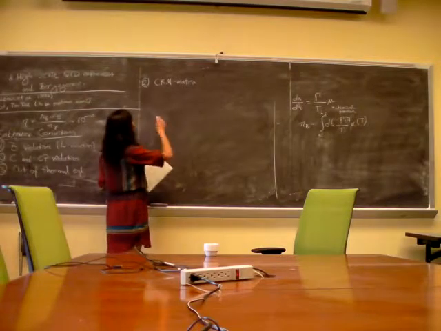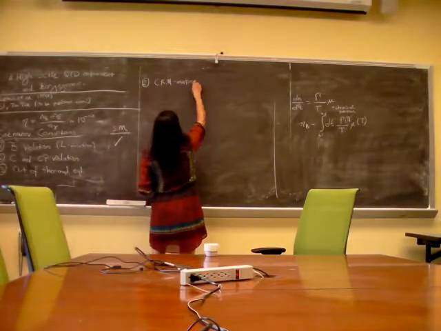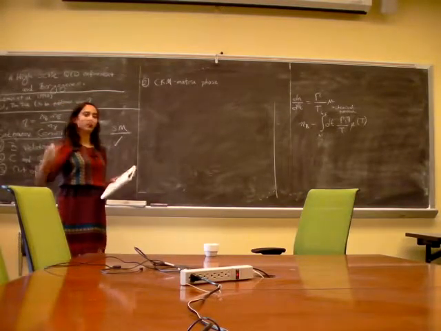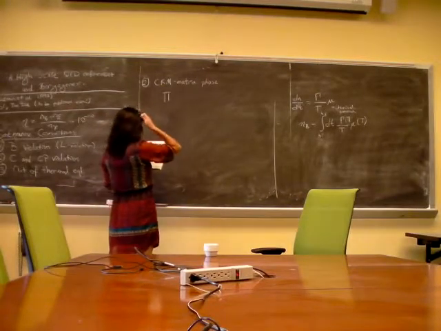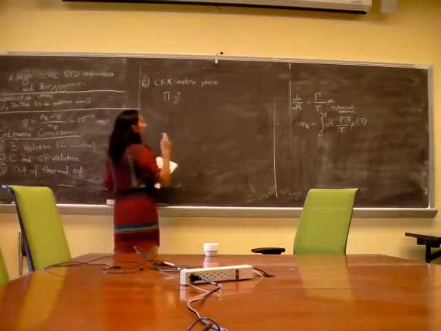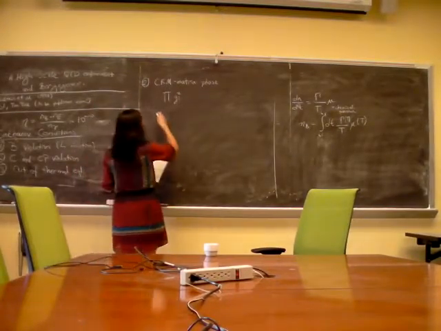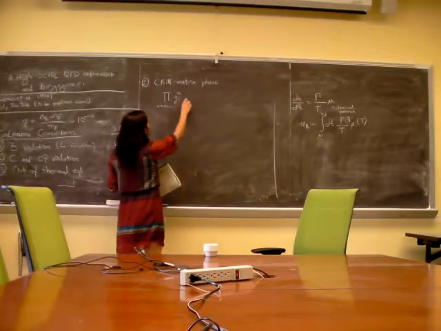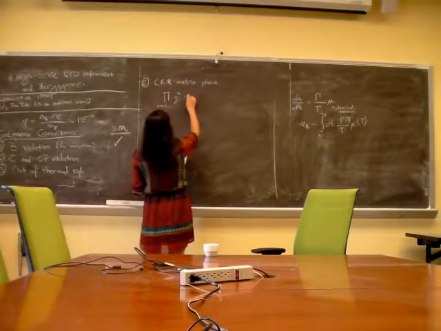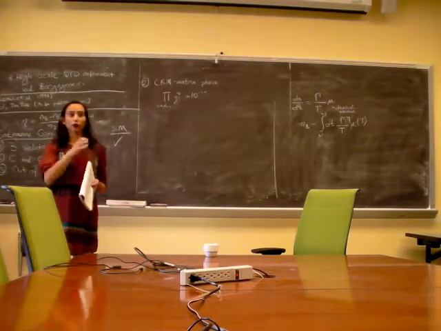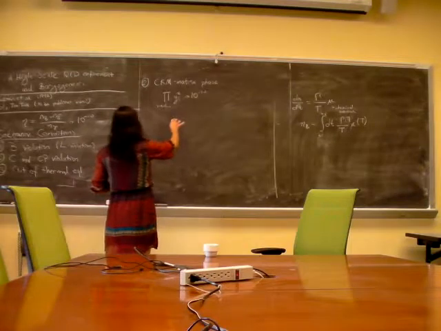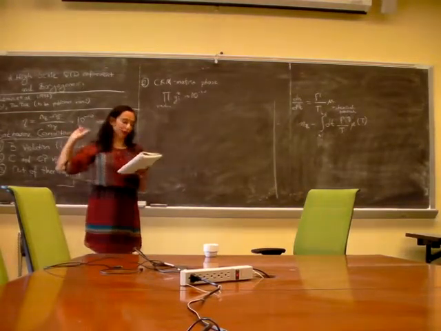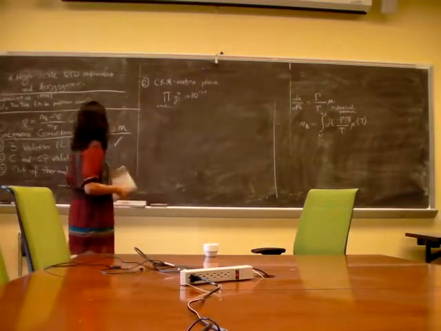However, I won't give you any technical details, but in order for this CKM phase to be involved in any baryogenesis process, one needs to have basically all the quarks involved. Even if the CP phase is order 1 in standard model processes, when you involve all of the quarks, some of them come with very small Yukawa couplings, and the effect is just diluted by all the small Yukawa couplings, all the light quarks in the standard model. So it turns out that any baryon asymmetry will be, at most, about 10 to the minus 20, which is like 10 orders of magnitude smaller than what you need. So this is the CP violation.